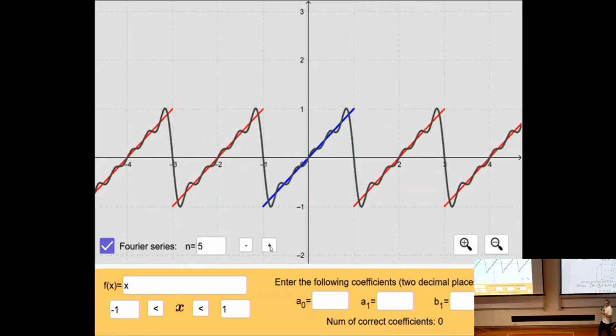So what Fourier series does, it uses cosine and sine, periodic functions, to approximate other periodic functions. And the nice thing about Fourier series is you get a nice tight representation over a large interval, right? Over basically the whole real line, which is something that Taylor polynomials, Taylor series, Maclaurin series can't do.